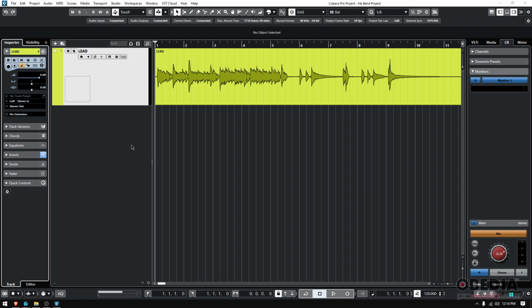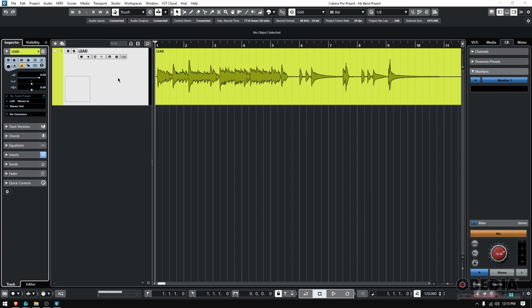Now, the reality is that in the real world, you're probably not going to have one track. You're probably going to have way more than one track. So you're going to see how useful track freeze becomes here, because in order to save CPU resources, I'll freeze this track and then we're going to press play. So we'll hear how the frozen version of the track sounds exactly the same, but it doesn't consume as much as it does right now.